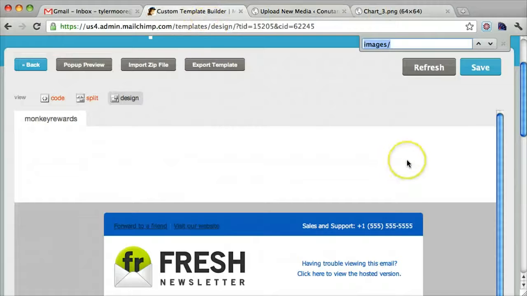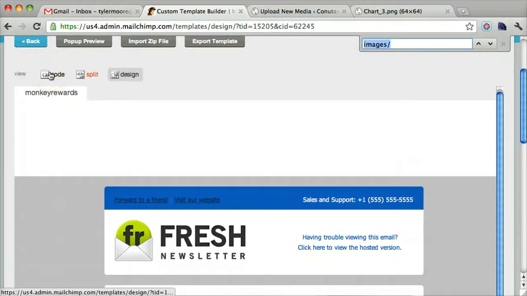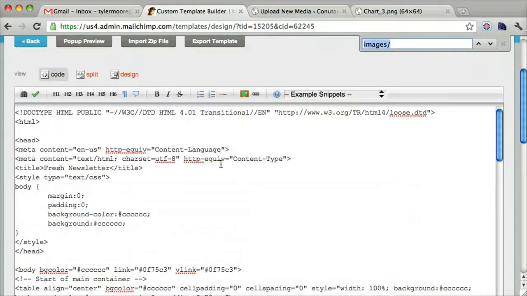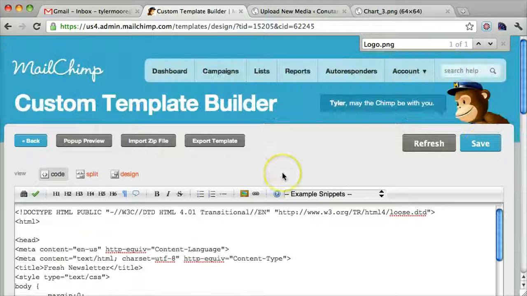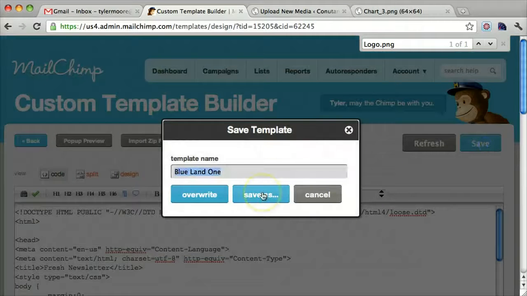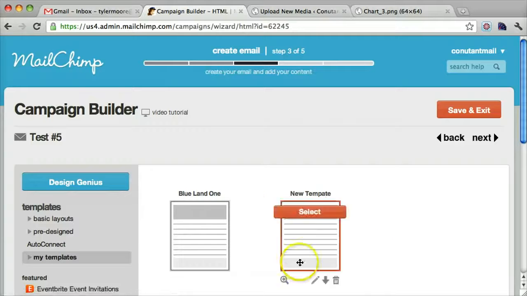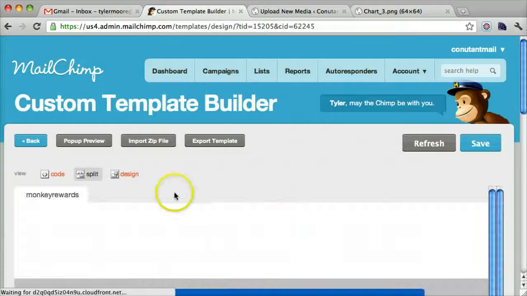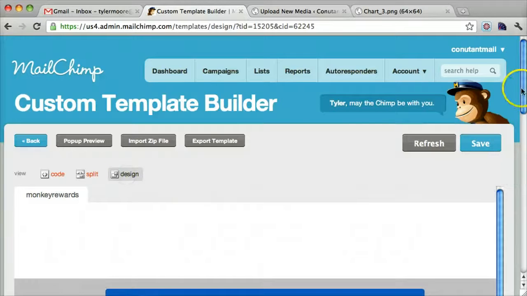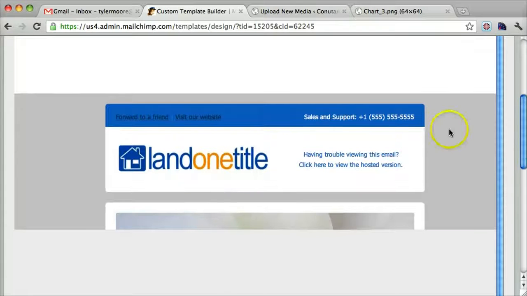So now we can go to the code and search for that logo.png that we saw, and just highlight everything and paste this, and let's press save. And sure, we'll overwrite it. And then let's go back to the edit, and we go to design, and we see that your logo is right in there.